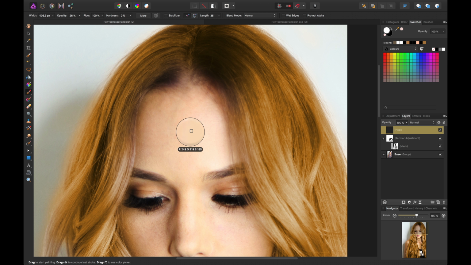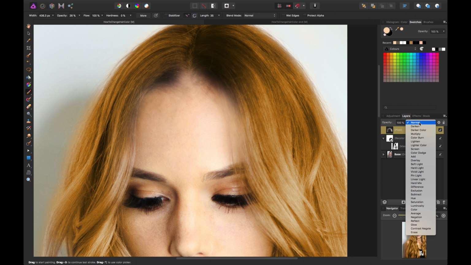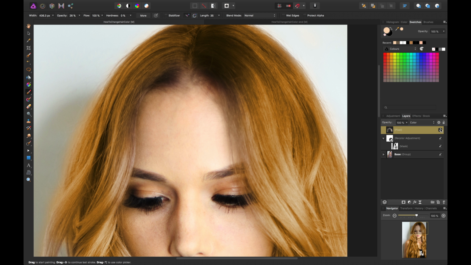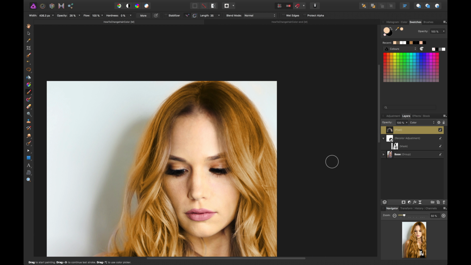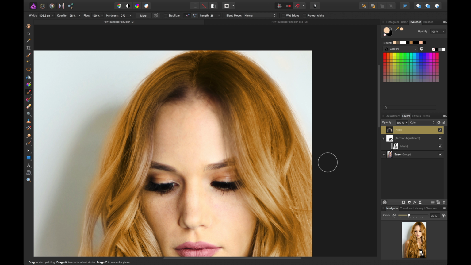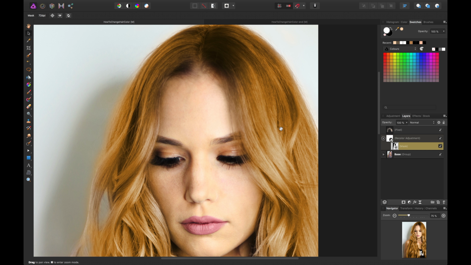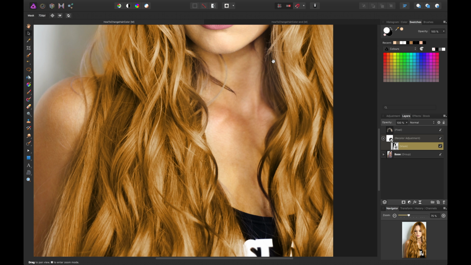So I'm going to hold Option and click in this case and just brush over that area kind of up and throughout here, and then we'll actually apply a color blend mode on that layer, and it should take effect and kind of blend in a little bit better since it's the color of the skin, which is what we were after. So it's not quite 100% perfect there, but I think it's capturing the look we're after in this case. So I'm going to go ahead and once more go over that with white on the mask just to kind of make things pop there.